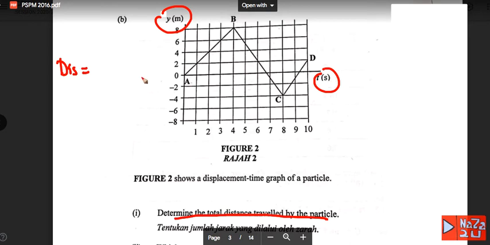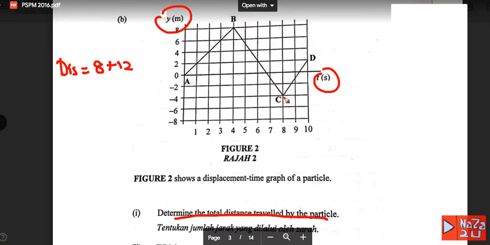First, we have the initial position at 0 distance, and the next it continues moving, so the displacement is 8, right? So 8 meters. And the next is travel from B to C here. The distance here, if you look, this is 8 and this is 4, so we have 8 plus 2 meters and plus 2, so here we have 12 meters.